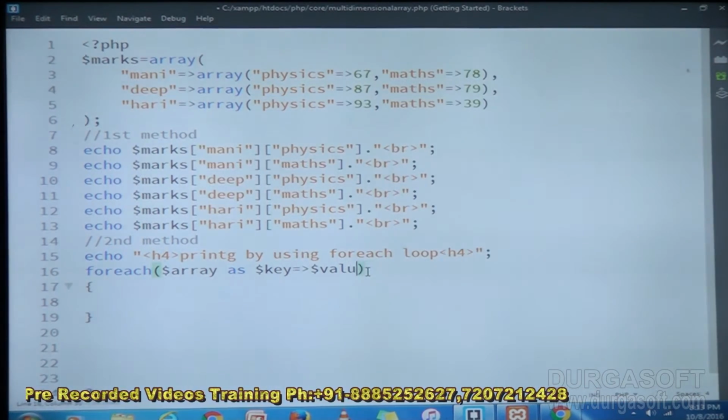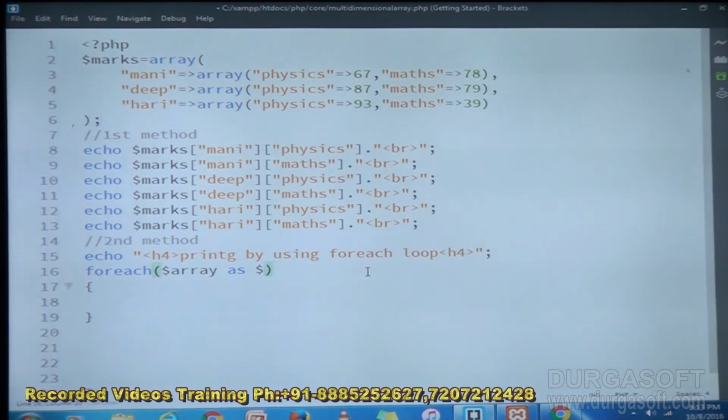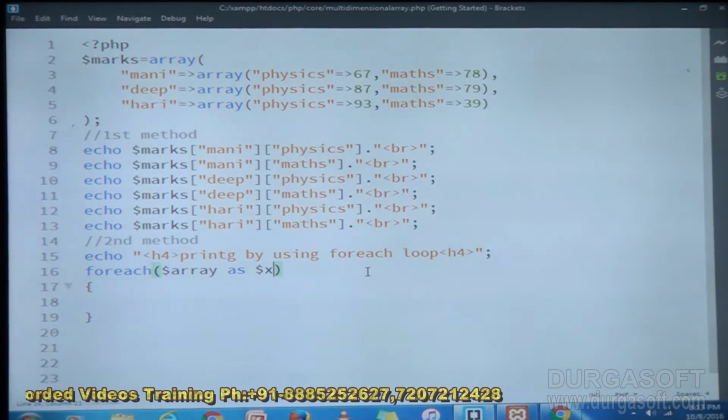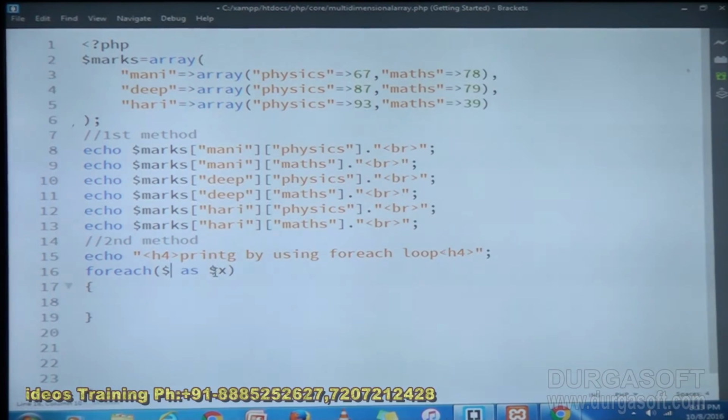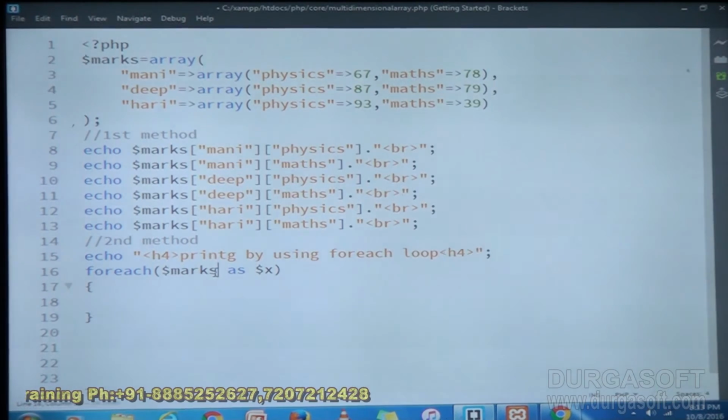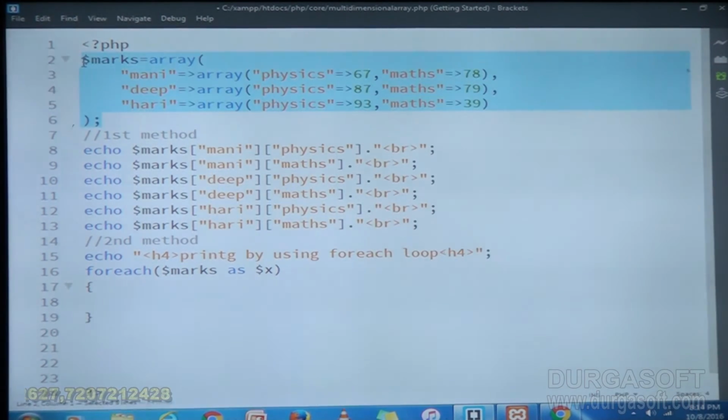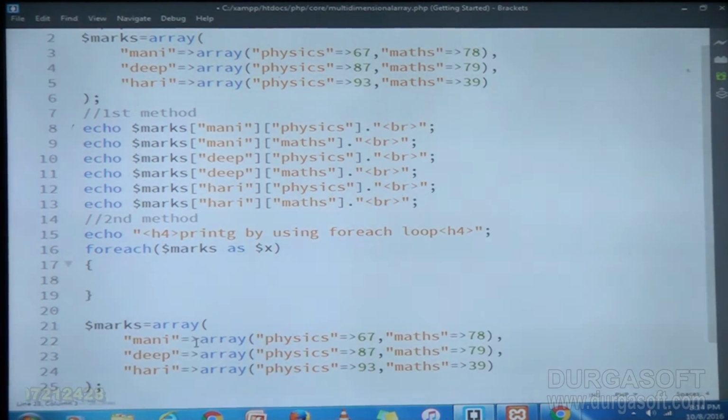Here the array name is marks. If it is a normal single dimensional array, I am going to tell you with a single dimensional array first, then you can understand easily.